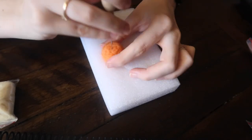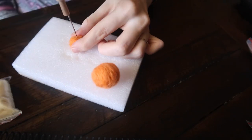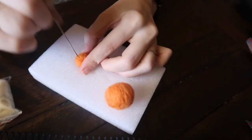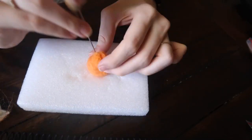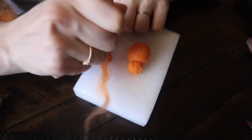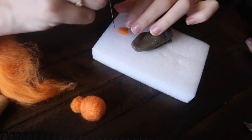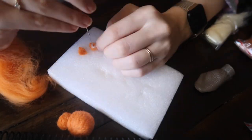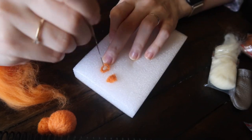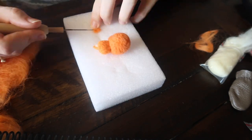Here is the fox. I'm making the body with two circular shapes — one bigger for the body and one smaller for the head. Later on I'm adding the cream details as well as the ears. You can see here what I was explaining earlier: you just make the triangle shape and then attach the ears to the main body afterwards.